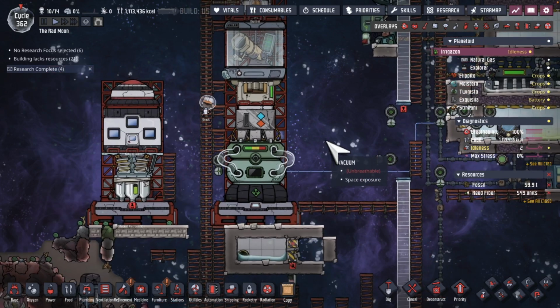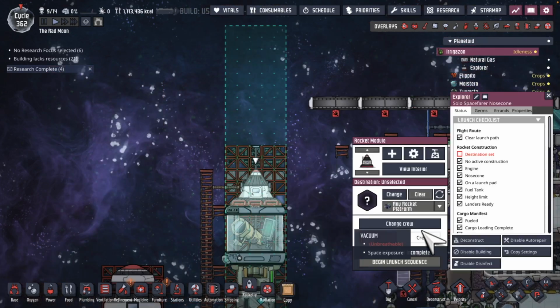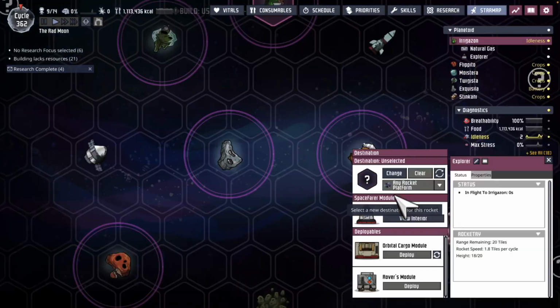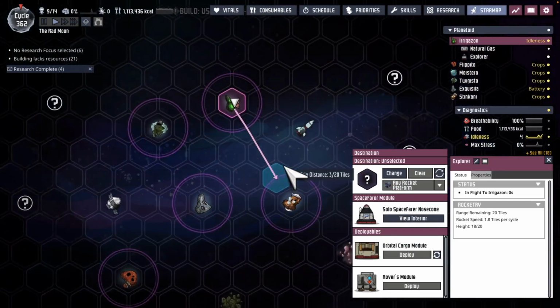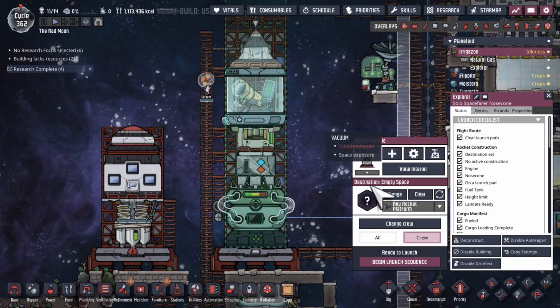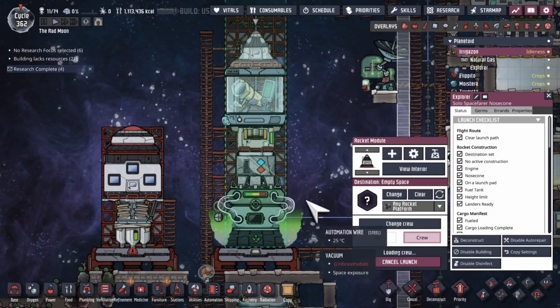Let's get this rocket out. So it's going to be Rocket, name my dupe, that's going to fly this. Where are we going? We can go in any direction. We want to explore everything. We'll just start up here. Let's try this one. We can begin the launch.